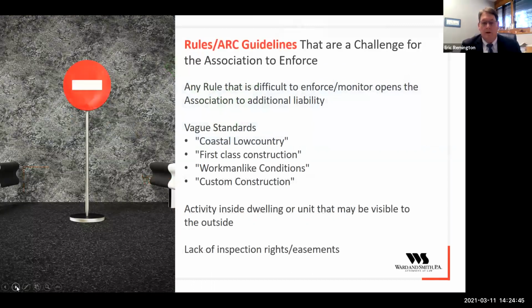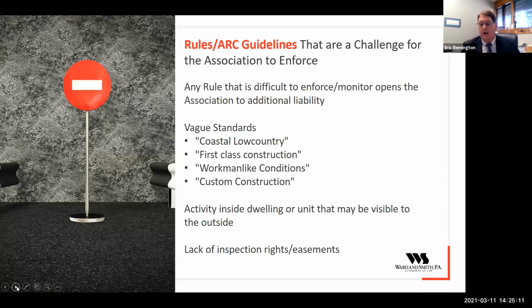And just to follow up on what Alan's saying with regard to appeals, most of the times, if there is an architectural review committee in place, and there is an appeal procedure set forth in the declaration or the guidelines or the bylaws, it's going to say that the appeal is to the board themselves. And typically, if there's a member of the board that's also on the architectural review committee, then that person would maybe need to recuse themselves from the decision making.